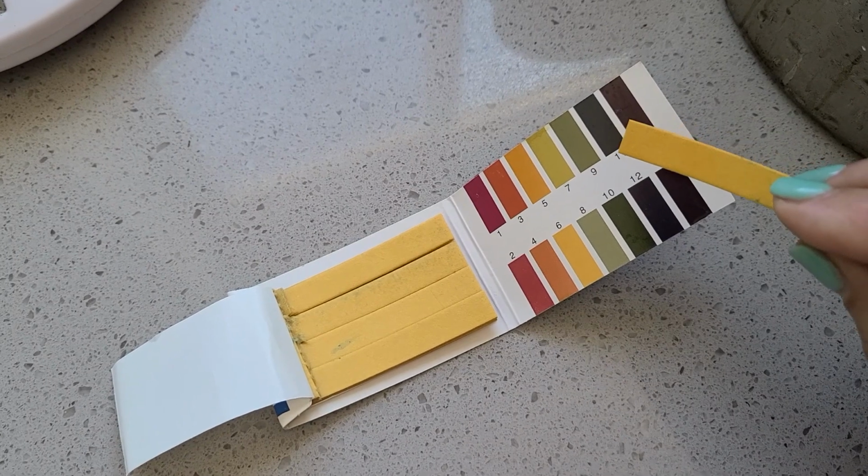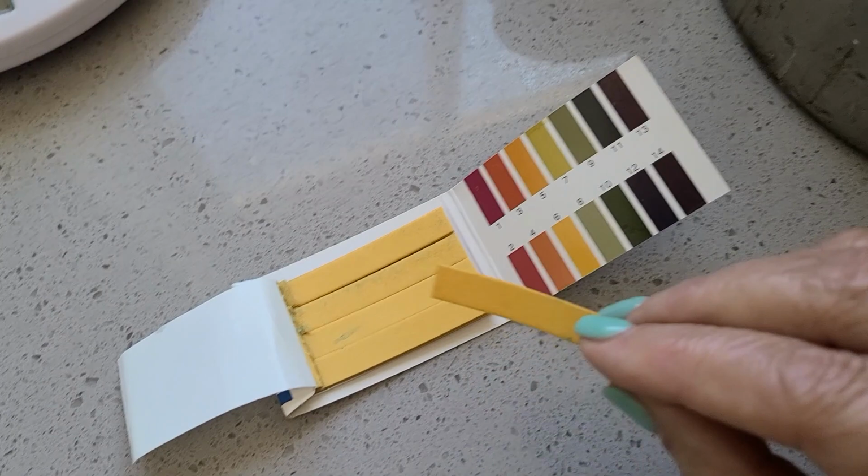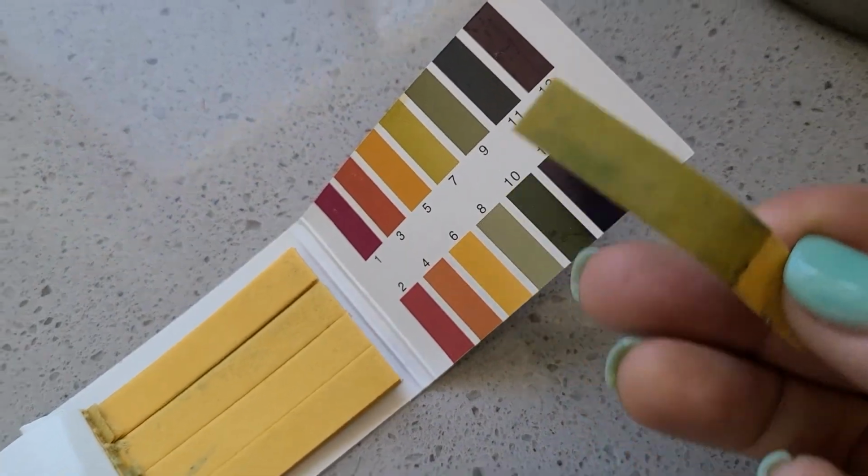I'm trying to get back to like a 6, 7. 7 is absolute neutral, and have it be in that state in hopes that it will be pink in the dye bath. Great lesson in, again, trial and error. Test it out.